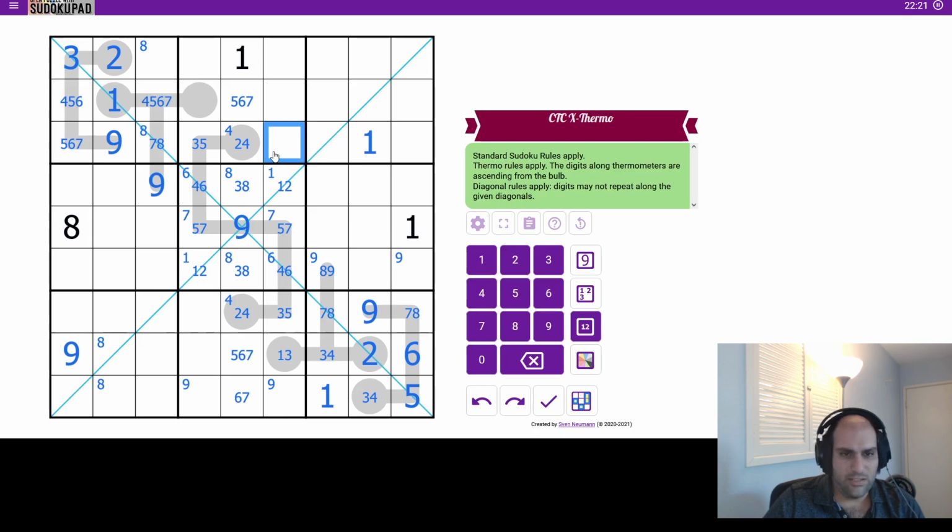Let me just think about this square. It sees a 1. Could just be a 2 though. It sees a 3-5 pair. It sees a 4 in either case, so it could be a 2, can't be a 3-4-5. But it could just be like a 6. If it's a low digit, it's a 2, but this is a 2, that's a 2.